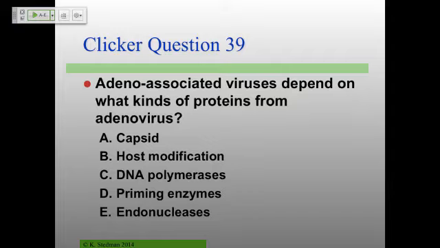Yes. When you think about the integration, however, for replication, what do they need? What's the endonuclease they use for replication? My jaw hits the floor. So what endonuclease do they use for replication? Yeah, it's the adeno-associated virus Rep protein, or the NS1 protein, which it uses to nick across from the end to provide the primer that it's using for replication. So yes, it is B.